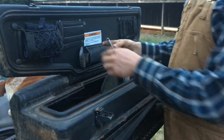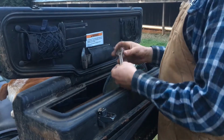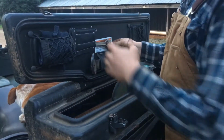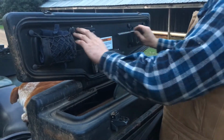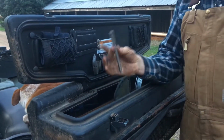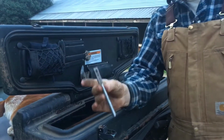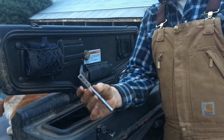It's easy to carry. I've got 3 little compartments here. I'm only using 2. That's mostly why I'm carrying this. It's not that hard to carry. If I had 3 tools on my four-wheeler, this would be number 3. Okay, so I told you about the 2. This would definitely be right there with them.